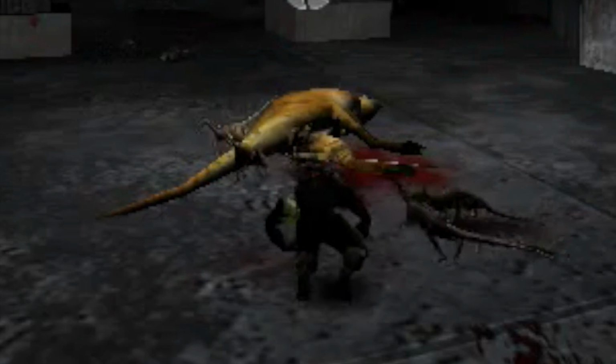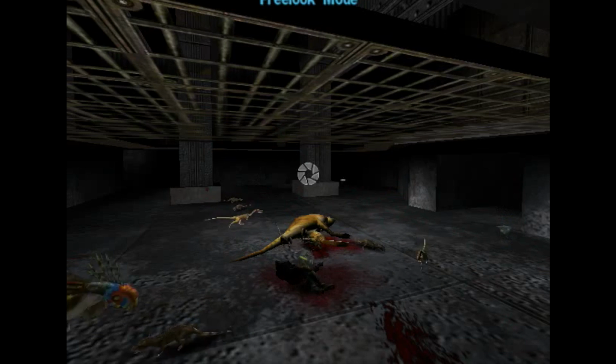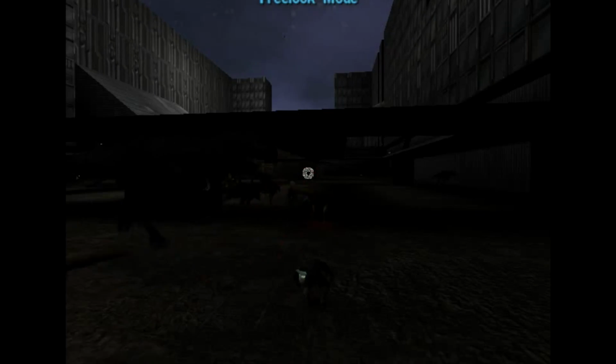But no, you just kind of fall over. And then the dinosaurs either run away or get stuck, like they suddenly don't care. So much for being hungry, I guess. So Cityscape disappoints yet again and comes in at number 3.